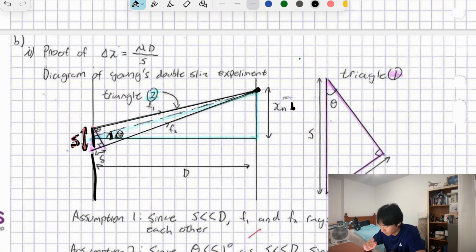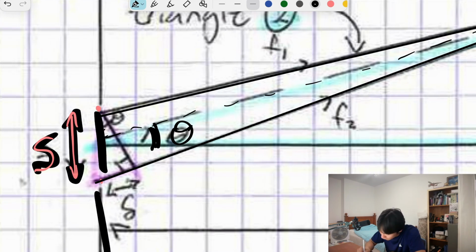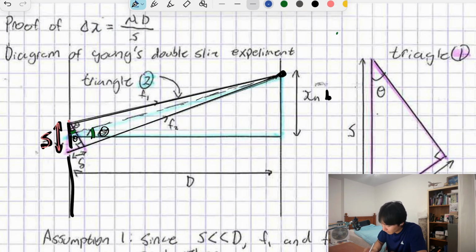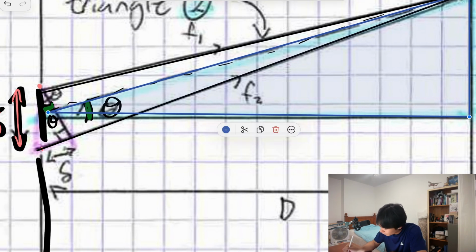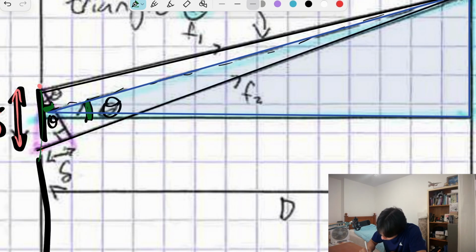And then we can also call this angle theta as well, right? And okay, you might ask yourself, why are these two angles equal? They don't even look like similar triangles, right? Because if you imagine the big triangle here, which I highlighted in light blue, and then if you imagine the small purple triangle there, they don't necessarily have to be equal, right?